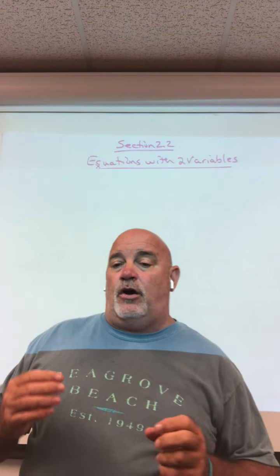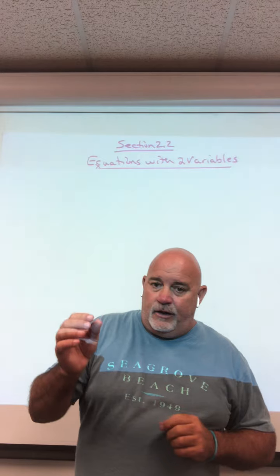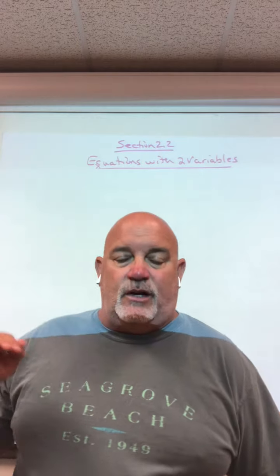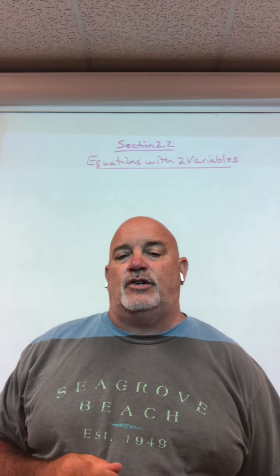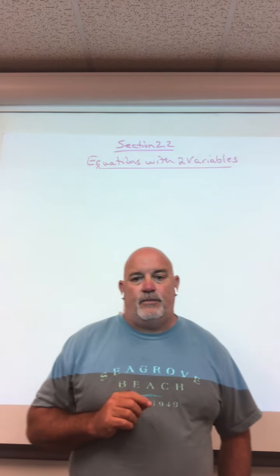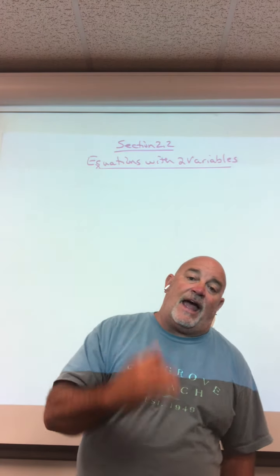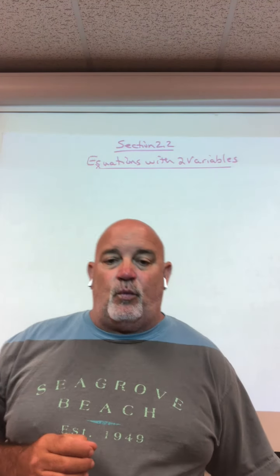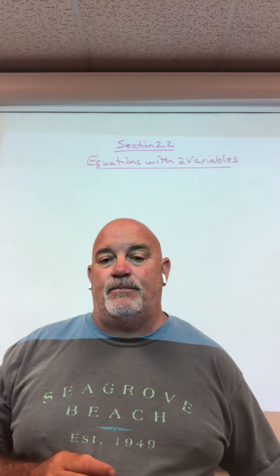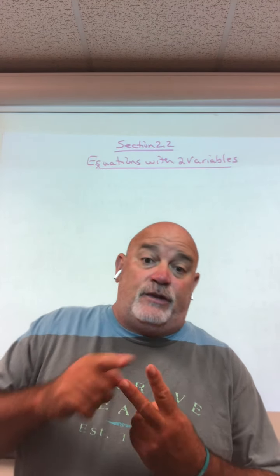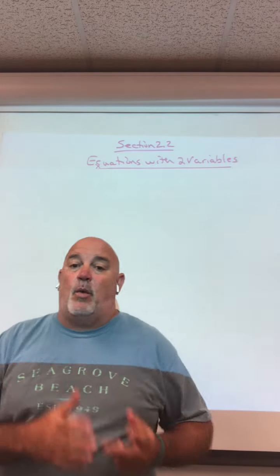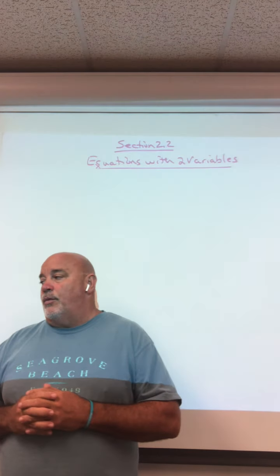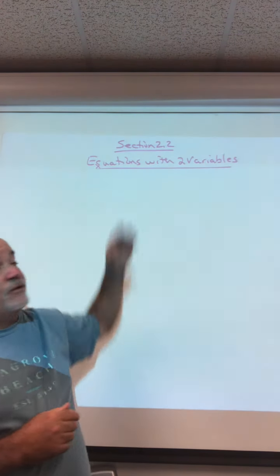But now, the x could occur multiple times. It could occur here, and then over on the other side of the equal sign. But it was only one single letter x. Even in the quadratic equations, it was only one letter. Now, it may have had an x squared and an x in it, but that's still only one letter. So up until this moment, we have not looked at an equation that had two different letters in it. For instance, like an x and a y, or an m and a t, or an s and a y, or an n, whatever. So we haven't looked at equations with two variables.